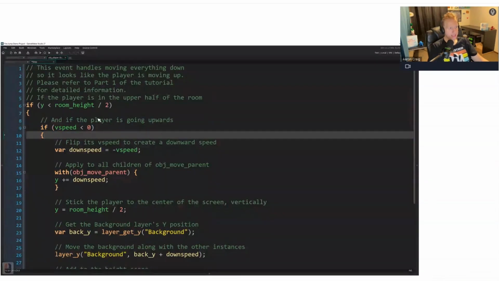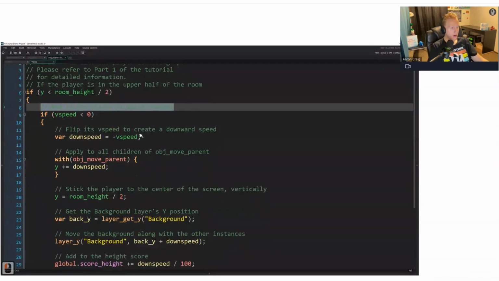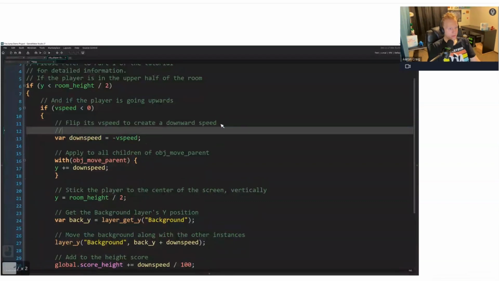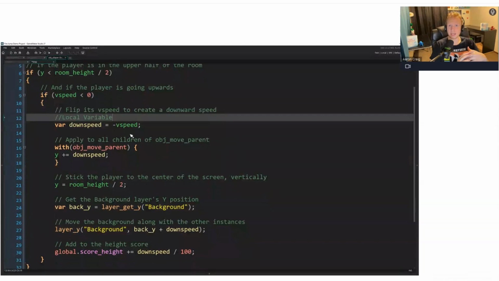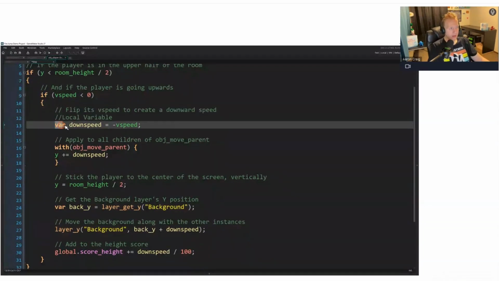If vSpeed is less than 0, so if we're moving, then we encounter this new thing here called a local variable. Now, this is the smallest scope that we have. This you create with the keyword var, which stands for variable, and then you give it a name.